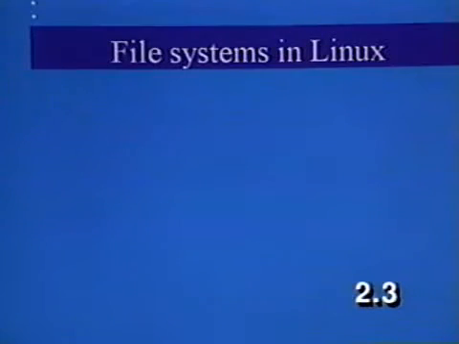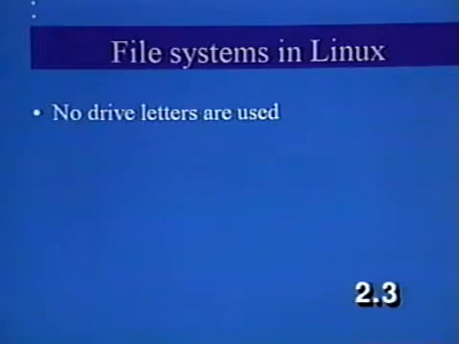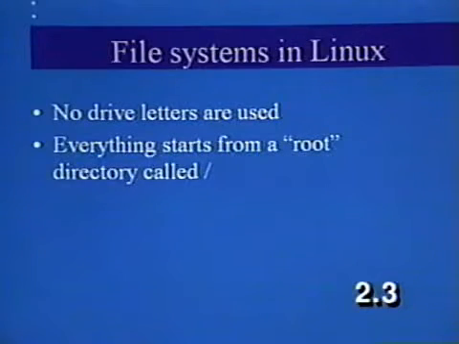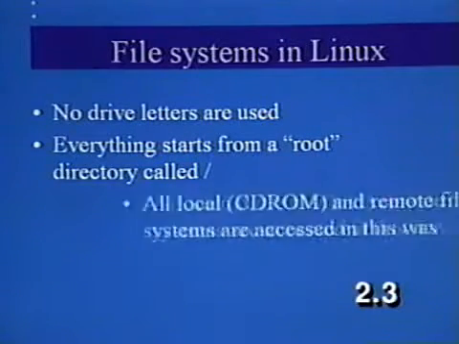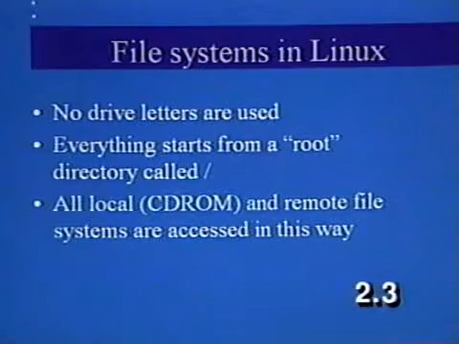Let's look now at some of the differences that you'll find in Linux in file systems and devices compared to some of the other operating systems that you may be familiar with. If you've used a lot of different operating systems, you may find working with file systems in Linux to be kind of unusual. There are no drive letters in Linux. Instead, we access parts of the different file systems that we want to work with from a single location called the root of the file system. This is a directory that we call / or the root directory. All of the other file systems that you may want to access, whether they are local file systems such as a CD-ROM or a floppy disk, or remote file systems, things that you want to access across the network, are all accessed as a subdirectory of the root file system.